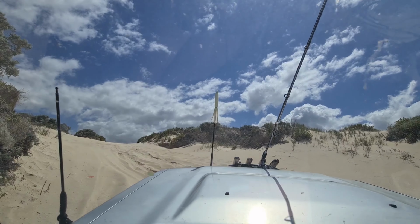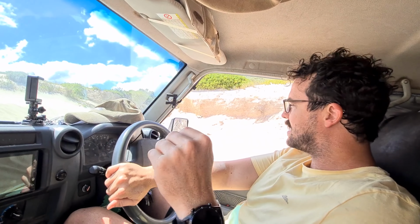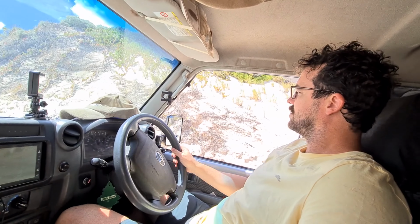And that soft bit of the crest, so instead of spinning, you just back down. When you're backing down, always make sure that you're looking in your rear view mirrors and keeping your wheels in those ruts. If one of your wheels comes out and you end up turning the wrong way, that's when you can roll a car. I mean, you're in a valley anyway, so there's no real risk, but that's what you try and do as a rule of thumb.